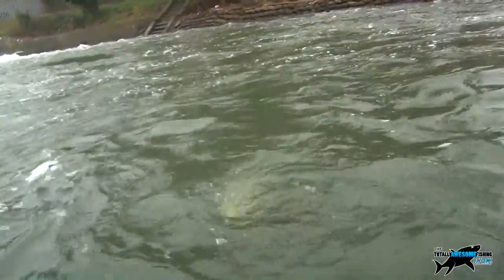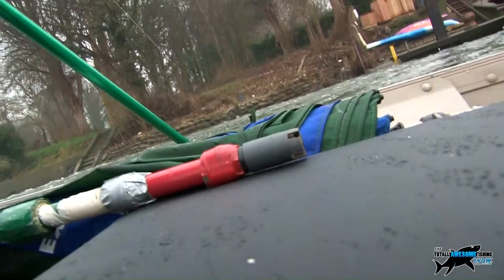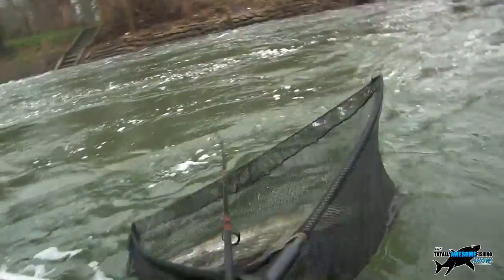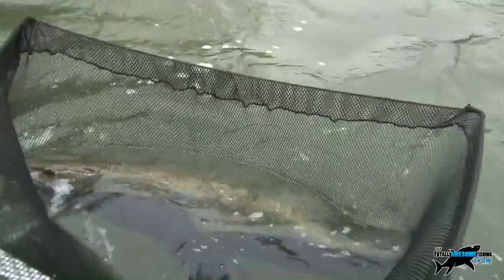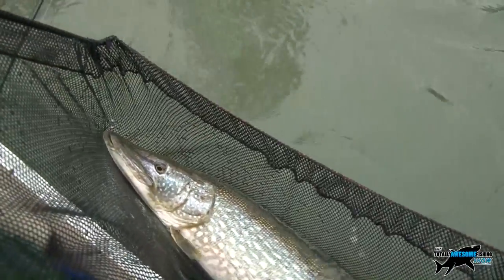I'm trying to hold the camera, I don't know what you're getting. It's going to power away. I'm going to go for the net, I can't risk this one. I don't know if you can see this. I'm shaking, I'm absolutely shaking. Look at the size of this. That's got to be a 20 pounder.